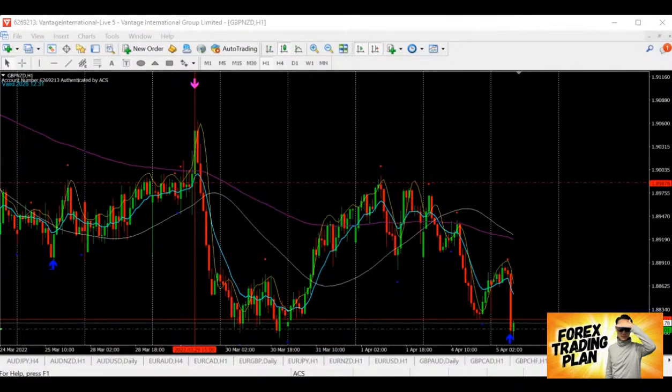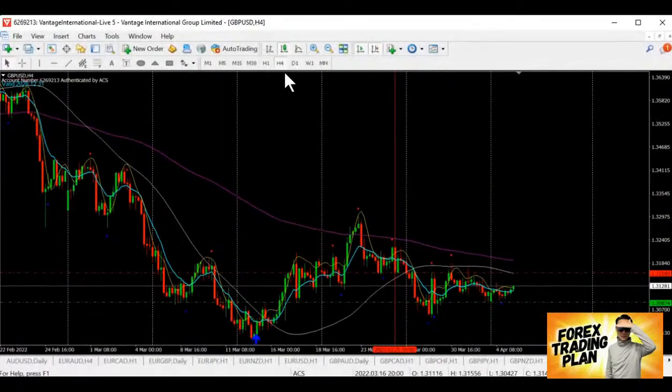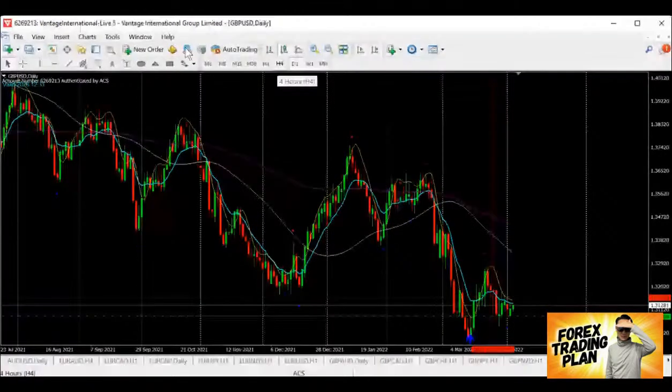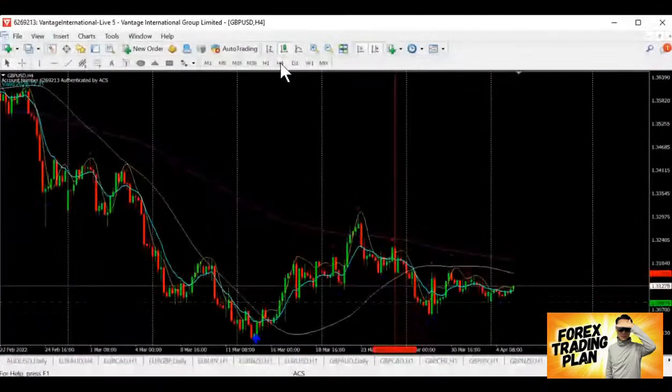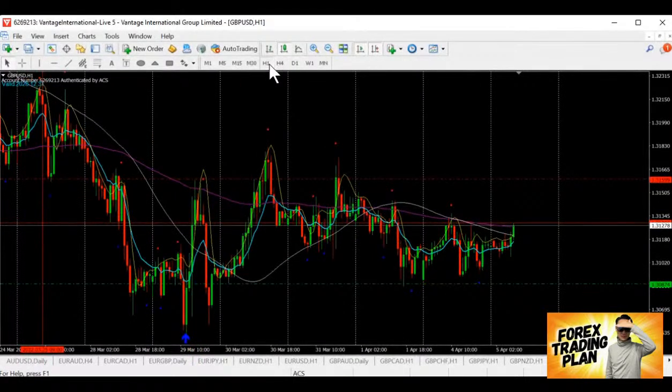All right, so I'm going to take a look at pound kiwi today. Looks like today the major pairs are not really in favor. All the minor pairs are really in favor for selling. So again, pound dollar is a major pair. By looking at this, it's on the support already. It's coming from the resistance. It's a retracement. So I'm going to give this a miss also.